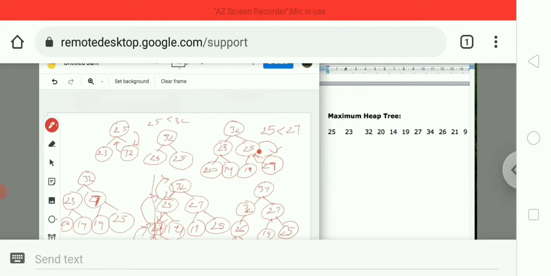That means we have to use the complete binary tree property. So we have to fill all the elements level-wise. Here we can see, compare 19 and 21: 21 is the largest, so we have to swap the elements here. After that, compare 21 and 27: 27 is the highest and 21 is the smallest, so no need for swapping. We have to swap in the 19th subtree level only.